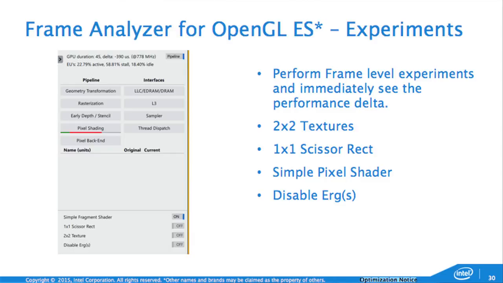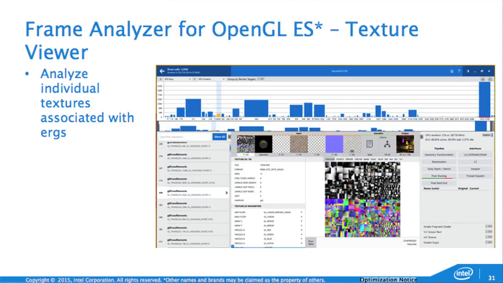The texture viewer is probably one of the most handy ones for running on Android and small OpenGL ES form factors because textures matter so much. One of the things that can commonly happen is your game runs fine on one platform, you run it on another Android platform, and it runs terribly. It might be because your texture format isn't optimized for that particular platform. So checking your format, and checking which parameters you're using when you're binding it, can all help you figure it out. You can change those using drop-downs, and say, let's try linear filtering for a change and see if it's the filtering or if it's the actual texture itself. So also very, very powerful.